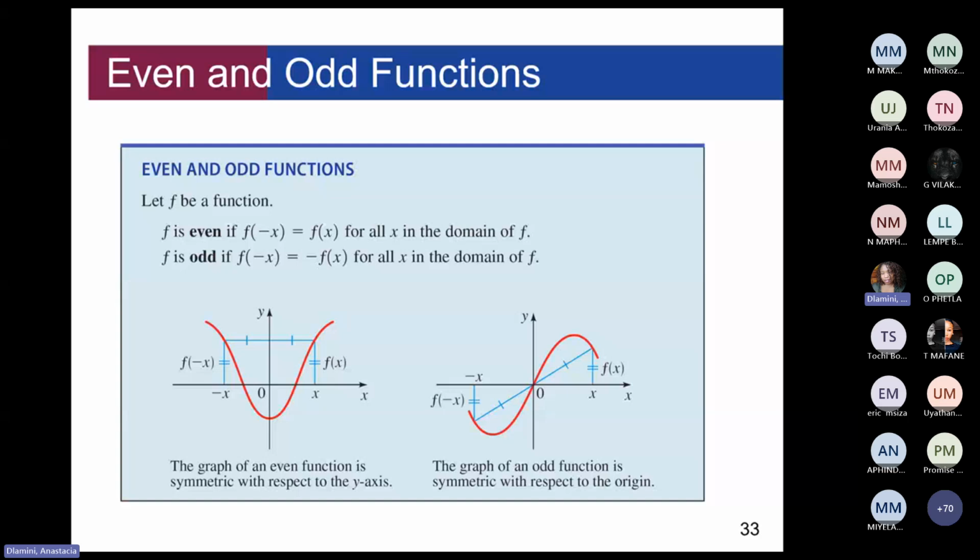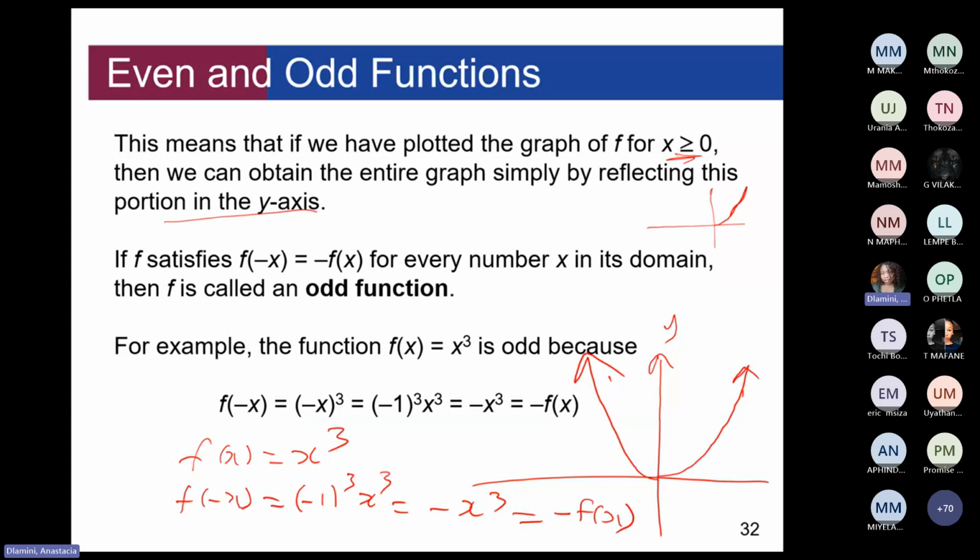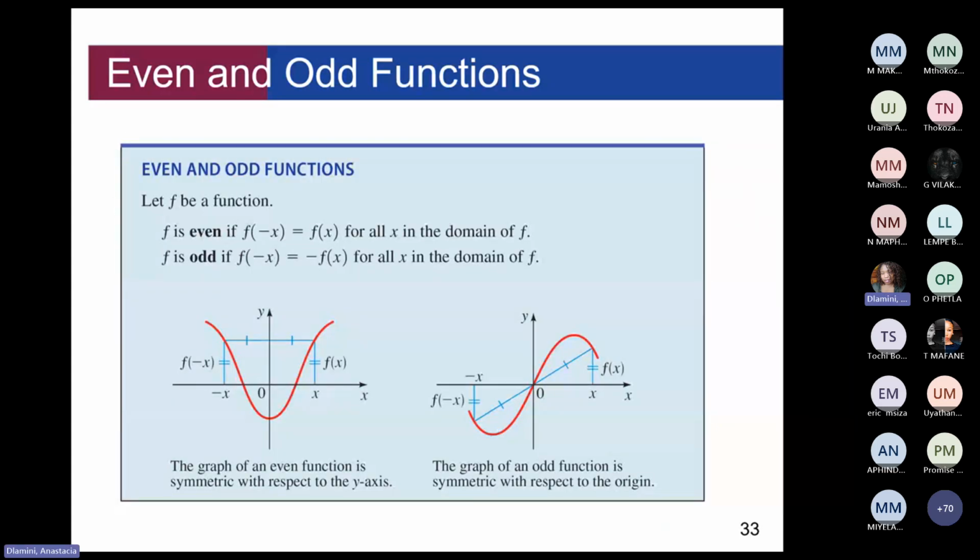So here they're just describing the even and the odd function. Let f be a function. If an even function is that if you put in x, you get the original f of x for all values of x in the domain, then you say the function is even. If f is odd, then you put in x and you get the negative of the mother function, then we are saying that f is odd.